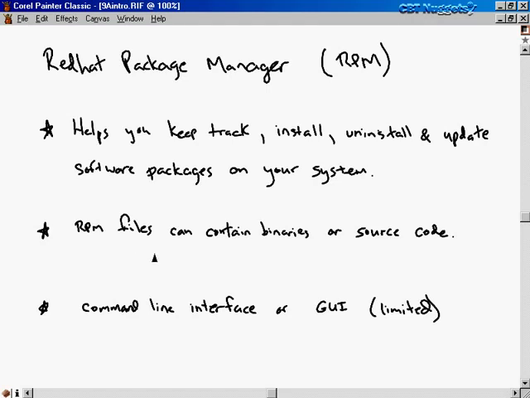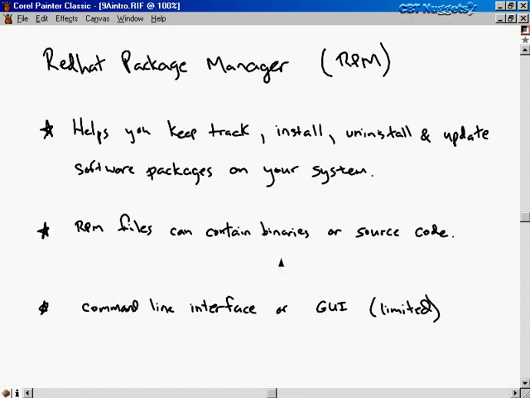Now, these RPM files that we download off the internet, the files that end in .rpm, those files are really packages of software, okay? They're either binary packages, like they've already been compiled to run on a particular architecture, or they're source code that you're going to compile yourself. Now, the binaries are going to come in different versions because of the different architectures out there. Like, if the version of the file is i386, that's for an Intel 386 machine or higher. So that's sort of the most generic version of the binaries. Some of them might be for Athlon processors, for the AMD processors, that sort of thing.